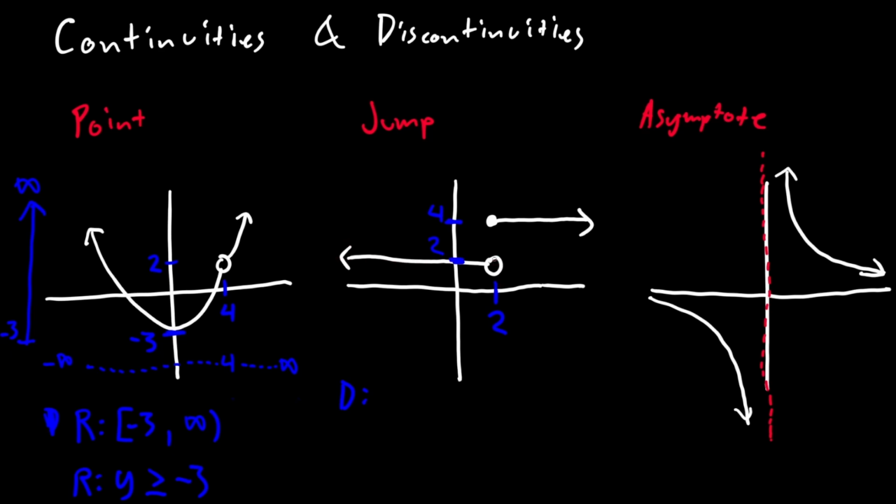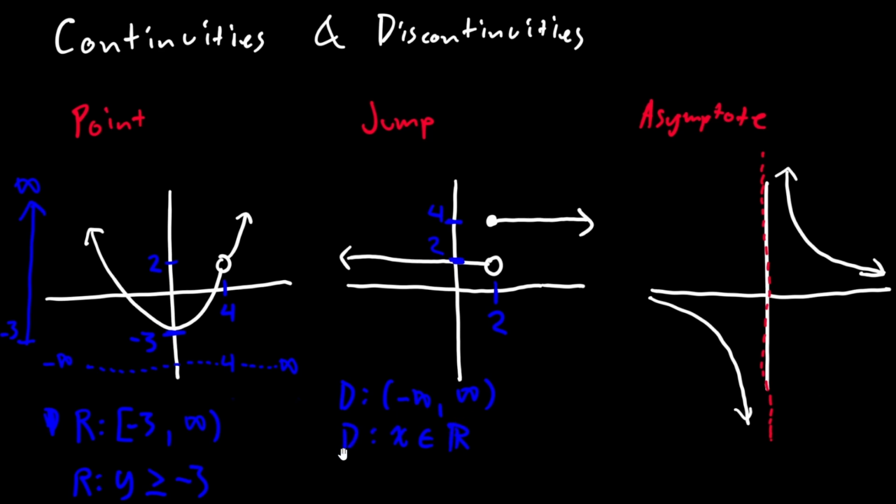But even though there's a break vertically here, notice that there is no horizontal break, because even though this is an open circle, the function fills it in up here. So in this case, the domain is actually -infinity all the way to +infinity because there's no break on the x-axis. In another notation, we could also write it as x is an element of all real numbers.